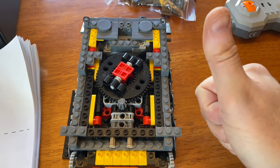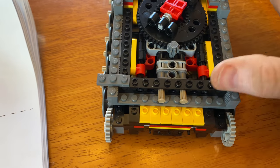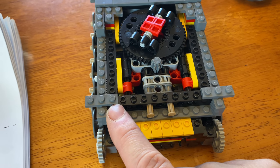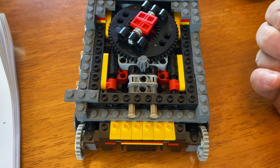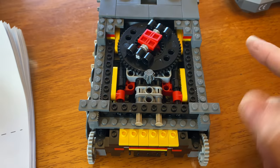So that's a plus. Also, while getting to all these steps over here, the inner frame's only held on to the outer frame by one stud under here and one stud under there. So it kept popping out, which is irritating, but minor, of course.